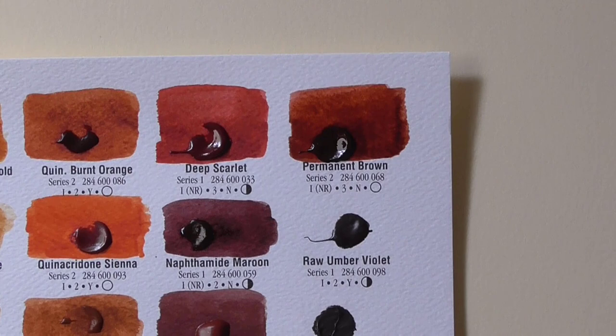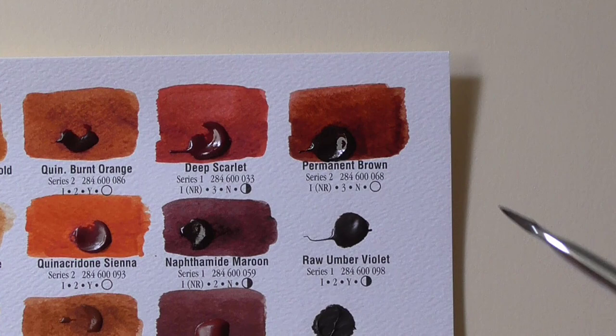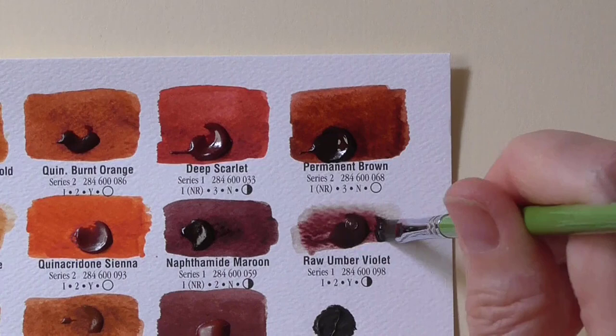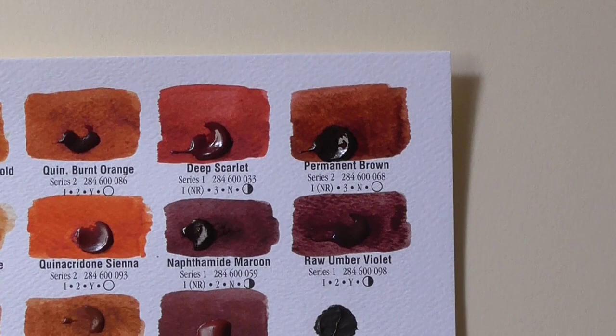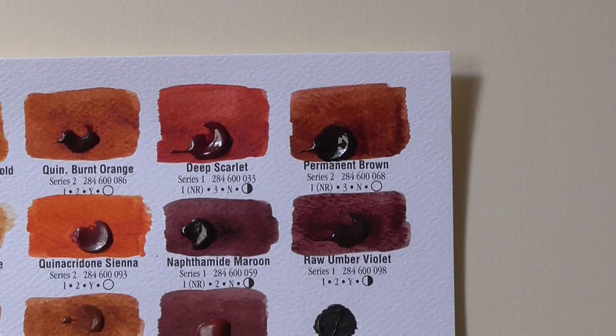So each time I'm rinsing my brush in one pot, then I'm dipping it in a clear pot, so I'm having clear water each time. Raw umber violet now. I'm going back and forth to activate that dot really well. This is semi-opaque, so it's got a good coverage. It's covering the paper there quite well. That's a very rich brown, a reddish brown, a purpley brown actually, I'd say there. Purpley brown.